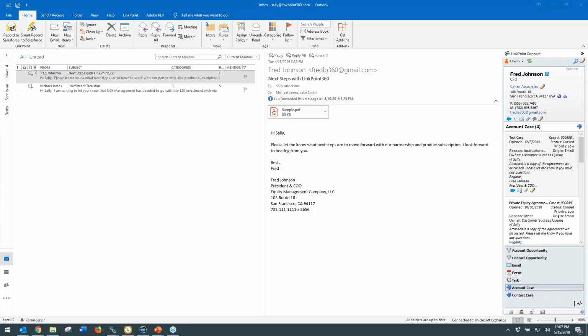Email recording is one of the top reasons that clients do turn to LinkPoint 360, especially for Salesforce integration, which is what I'll be focusing on today. And all three of our editions support recording emails, and they approach it from a variety of angles. When you're trying to pick the best one for you, it really does depend on your environment and your workflow needs.